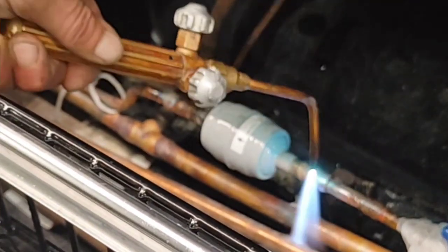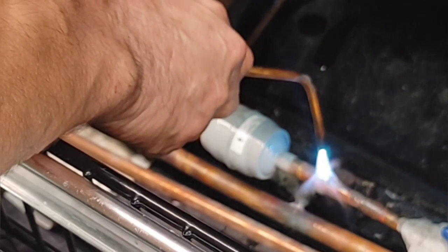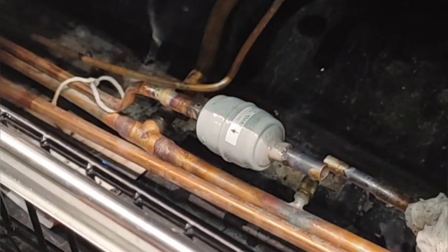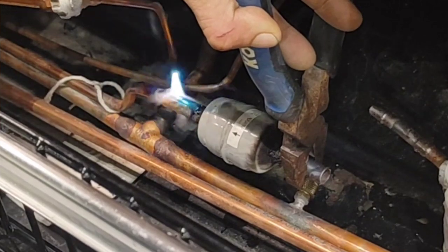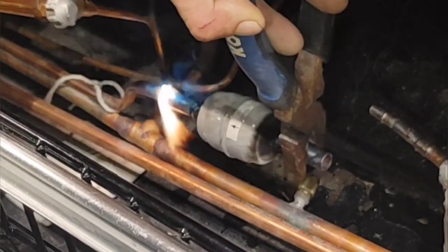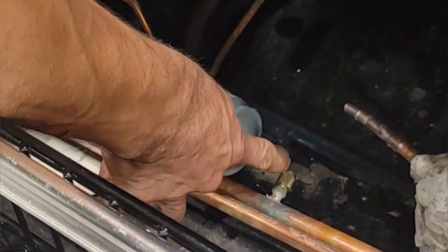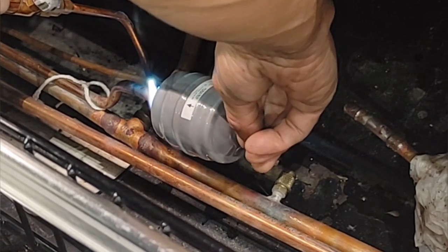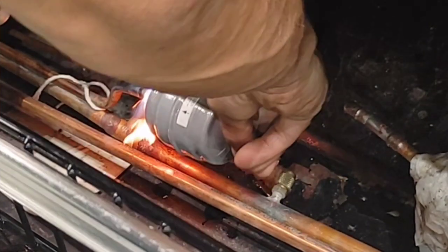Go here first. Yeah, here first. I think I'm running out of acetylene. I do think that's occurring. There we go. Heat it up and then slide it in. Yeah.